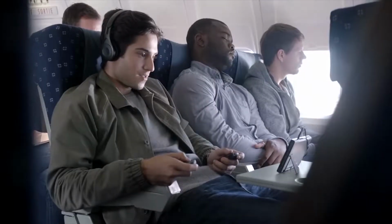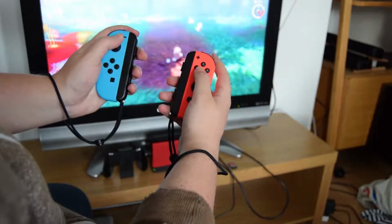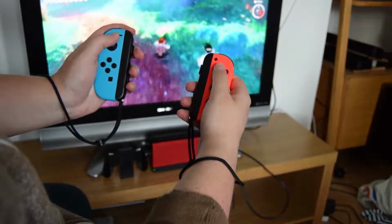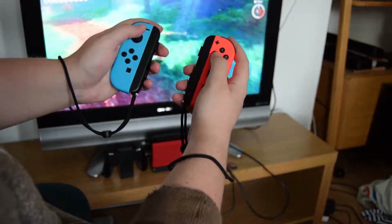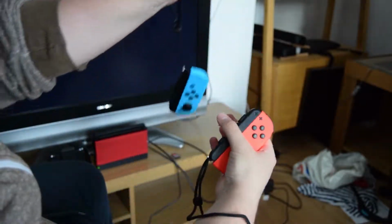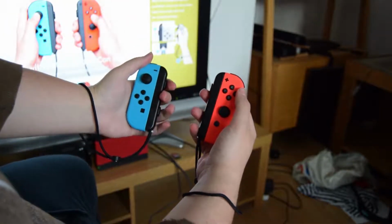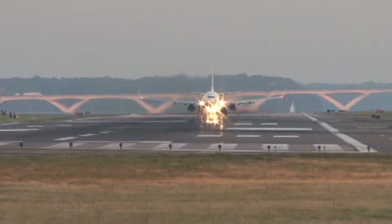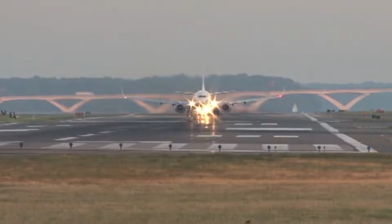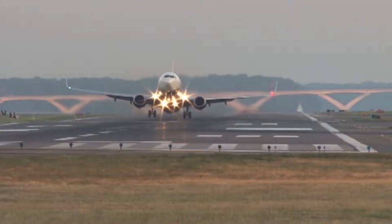Playing the Switch on an airplane isn't the best experience in the world, at least the way he played it. I still do not really understand the Joy-Con in each hand technique. It really bugs me. You feel like you have less control due to each Joy-Con having no weight, and I would just worry about dropping them. Luckily the Joy-Con come with some wrist straps, but imagine dropping your Joy-Cons on a plane and just hearing them slide down. Oh shit!